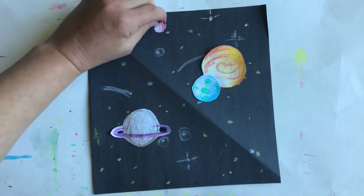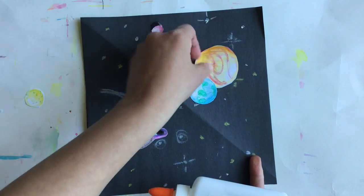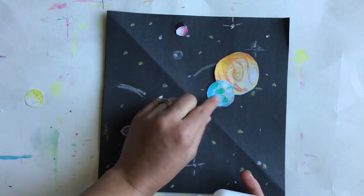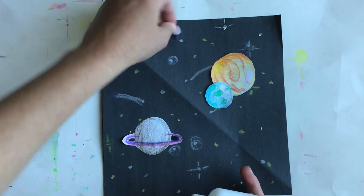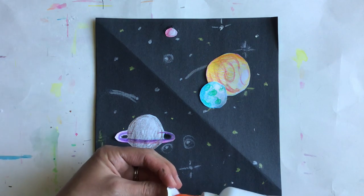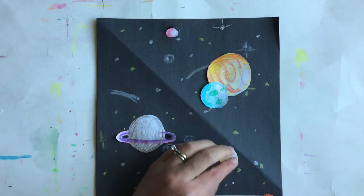I'm also making sure, oops, I kind of forgot this, that my shadows are on the same side. So shadow here, shadow here, shadow here. I'm gonna flip those quick since I forgot when I first started. And I've got one more planet to place. This one's gonna be down here.